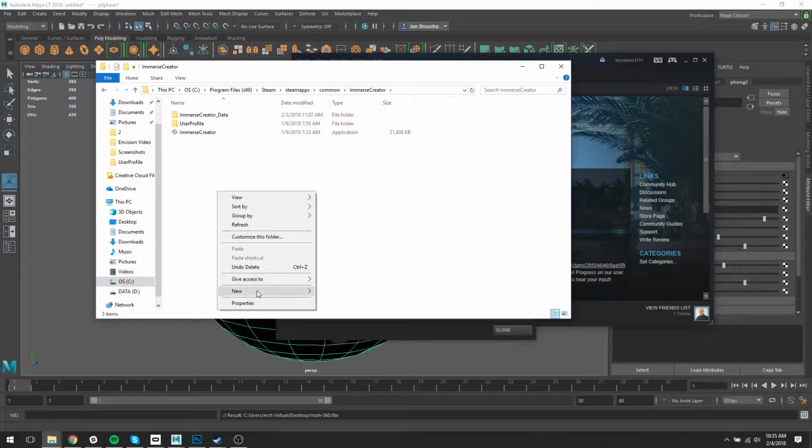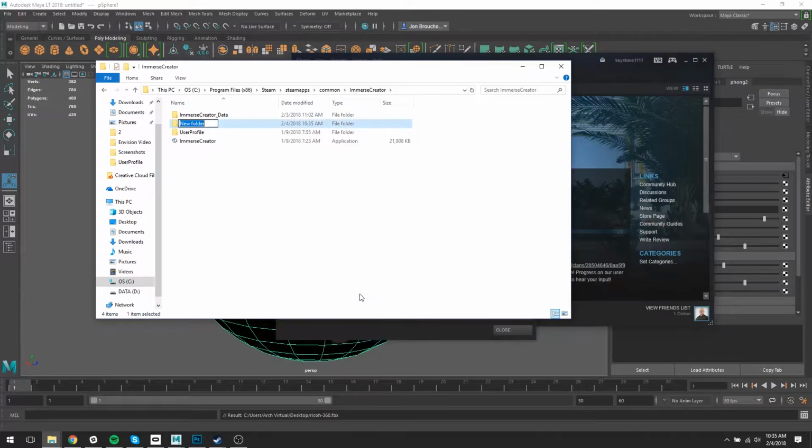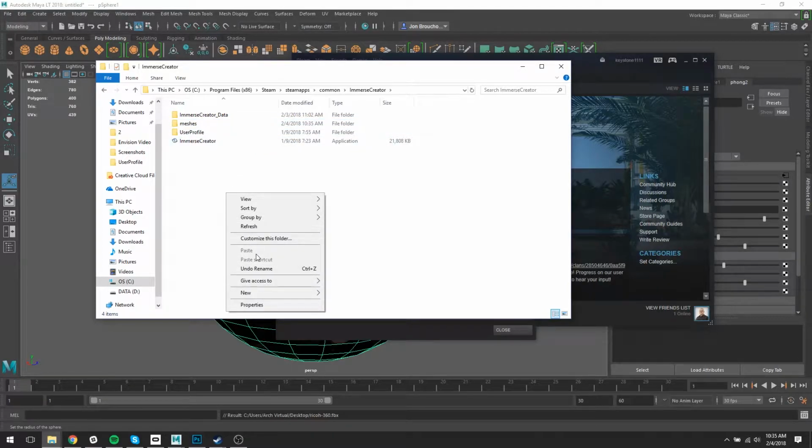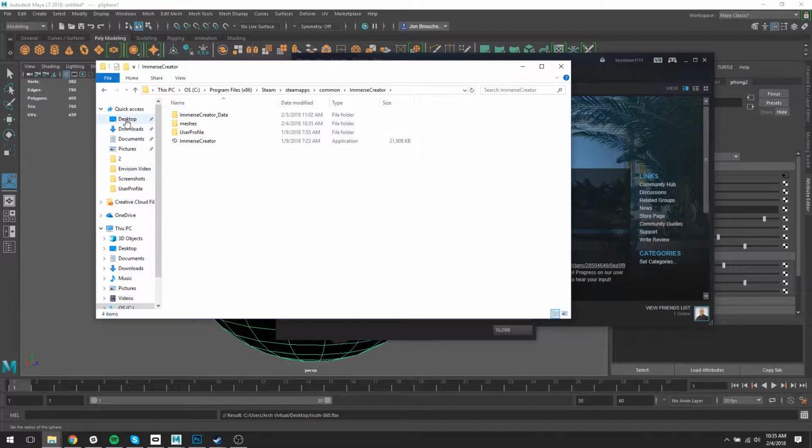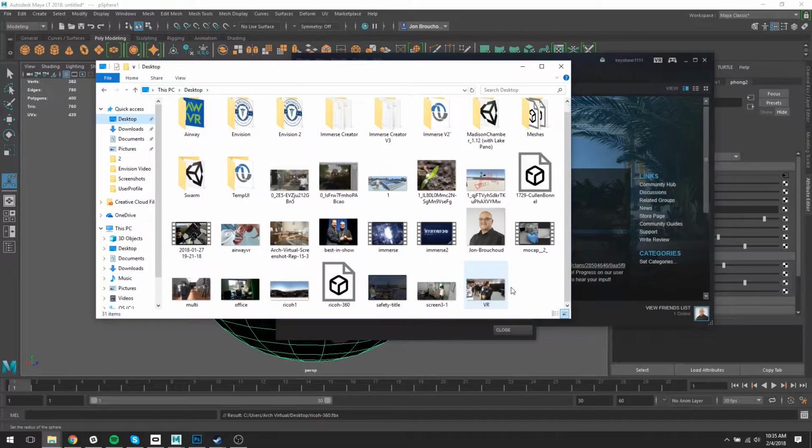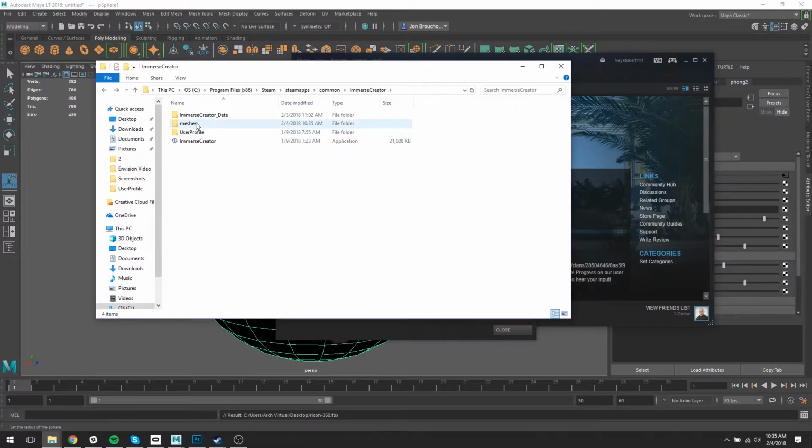You can put your FBXs anywhere you want. I usually create a folder called Meshes, and then I just put it in there, or you could just put it right in your top level directory if you want it there. I've got to go get it. It was called Ricoh. I hope there's nothing confidential on my desktop that I'm publishing. And I'm going to paste it inside of Meshes. Again, I could put it out here if I want to, but I like to keep it organized a little bit. And that's it, I believe, in here.